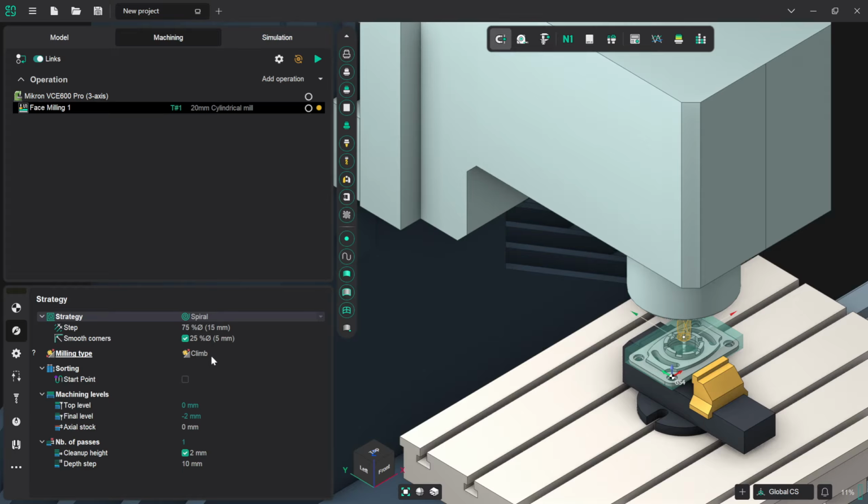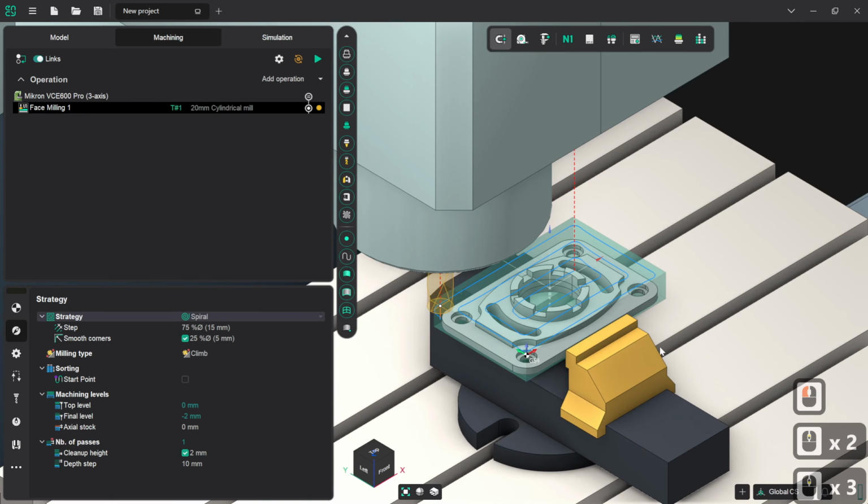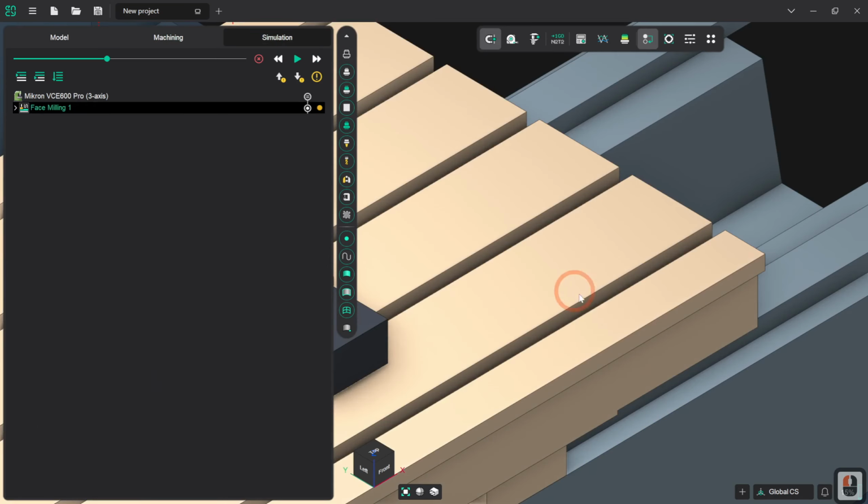So we are going to generate the toolpath from this, and we're going to take a look at how it machines. We click on the generate toolpath button up here. We give it a second to think about it, and we can see that it's already come up with a pretty logical looking toolpath that does exactly what we'd expect it to. It's a spiral that runs from outside to inside. It's pretty unambiguous.